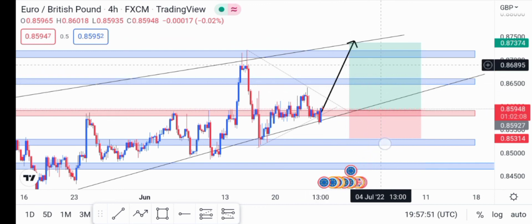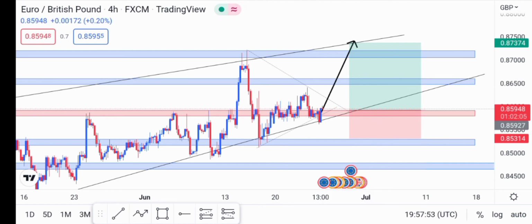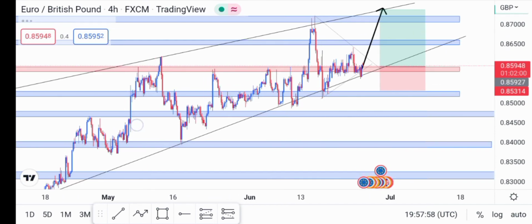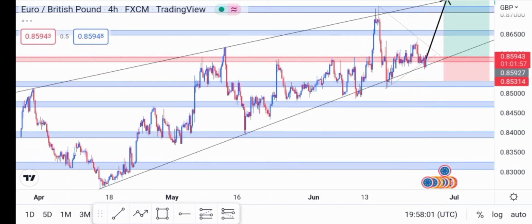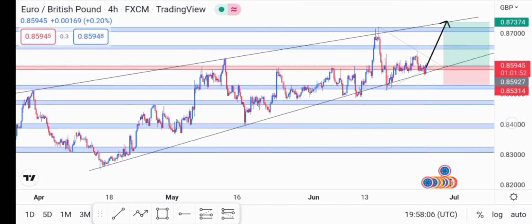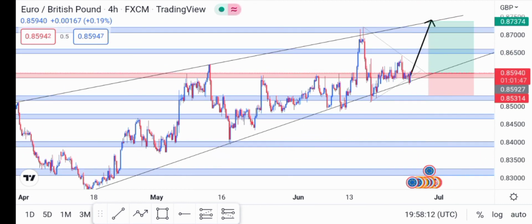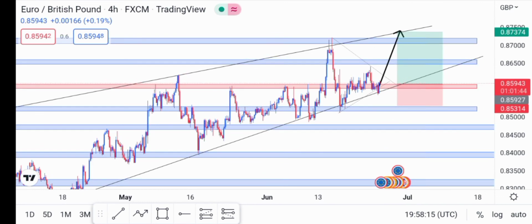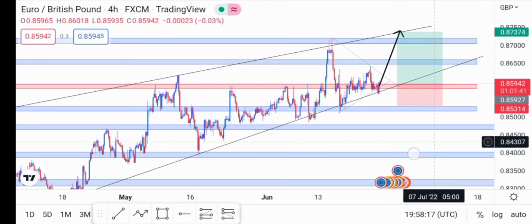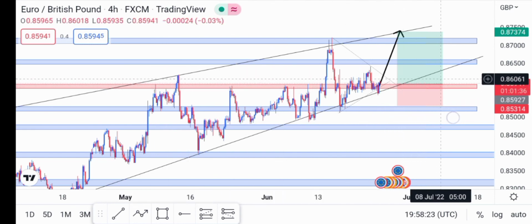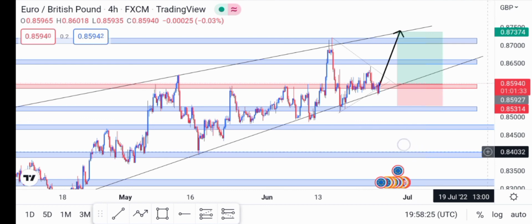But overall, I can see EURGBP pushing to the upper side, and I'll confirm it by analyzing some of the euro pairs and checking their weaknesses, whether euro is weak or not. If euro is weak, this means you're going to see more buyers coming in. Look at this area here, guys. The market failed to break it most of the time. So bear in mind, enter it over here. You can see the coordinates on the sides, and this should be your take profit right over here.